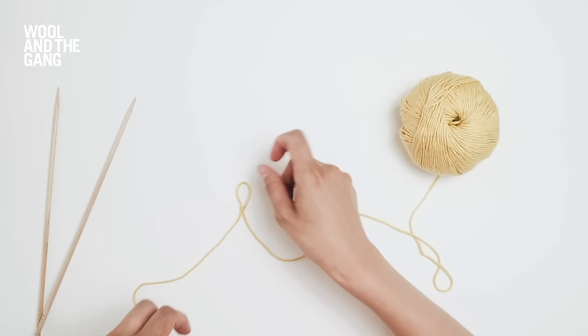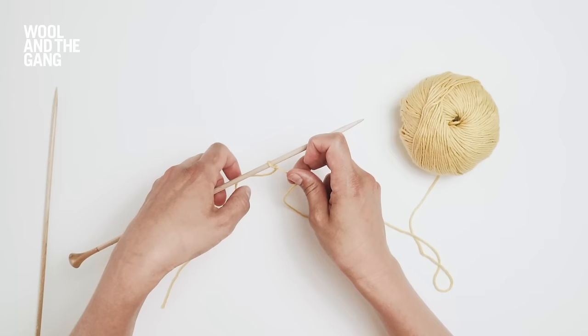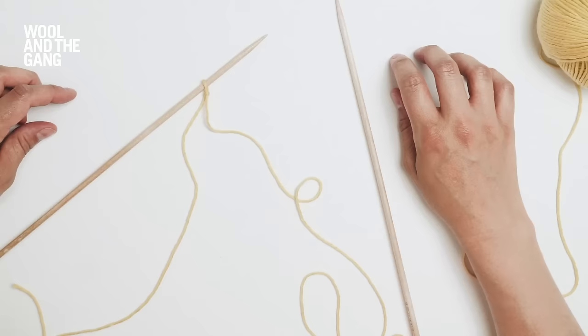Now what needs to happen is you put it onto your needle and then you just pull it a little bit tighter against the needle. But yeah, snug, not super tight, because you have to get the other needle through there eventually too. There you go. Your first stitch is on. So now we're ready to get the other 108 stitches onto this needle.